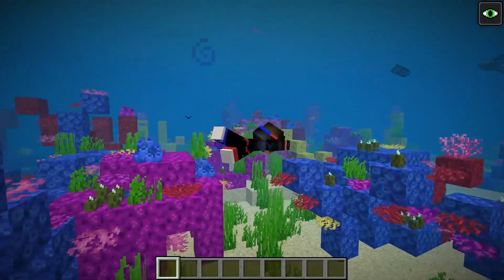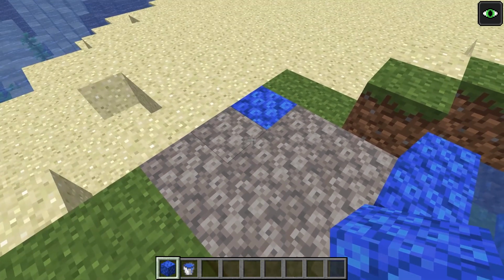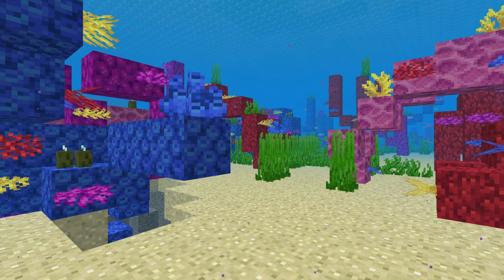They're very colorful, they make you want to explore them, they can be used in building, although it's a bit annoying to maintain water contact, and it perfectly fits the theme for, you know, an aquatic update.